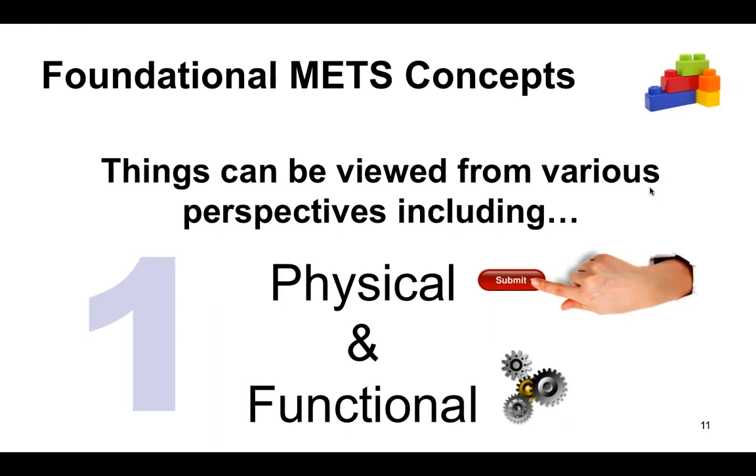So one of the first things when it comes to METS, one of the foundational concepts, is the aspect of identification. How do humans identify things? Consider this, most things can be viewed from at least a couple perspectives. Two of them that stand out to me right away would be the physical attributes, things like maybe a button or a field, and then the functional things, you know, how something works. So maybe from a functional perspective, how something starts or stops, or the ability to put something in a cart or check something out. Finding these attributes that help you identify aspects of your application is a really important part of the METS concept.